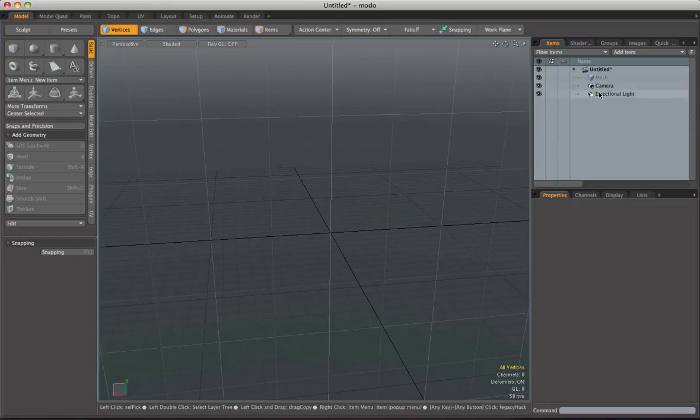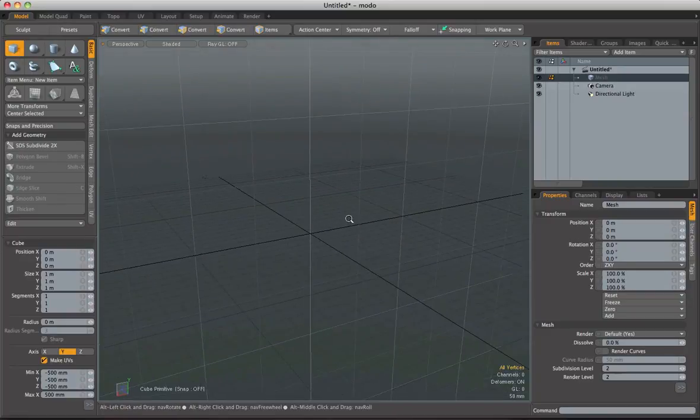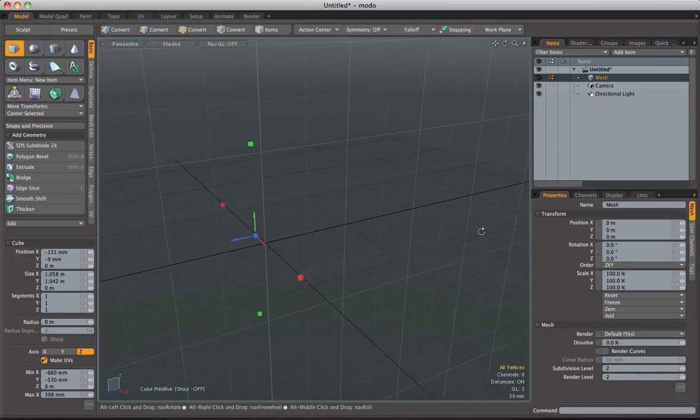So in order to get something into that mesh, I need to select it, and I can come over here and start working with some of my basic shapes. So a basic primitive up here, I'm just going to choose my trusty cube, and you can see when we activate this tool down here underneath this section, you get the properties of the tool itself. So on the right hand side we have the properties of the item, on the left we have the properties of the tool. So I could come in here if I want and start playing around with this, but my own personal preference is to just drag out in the viewport and start playing around with the handles that we get on either side of the object.